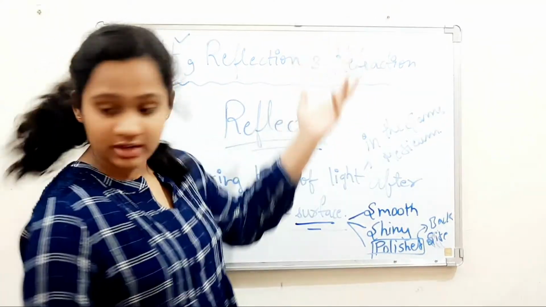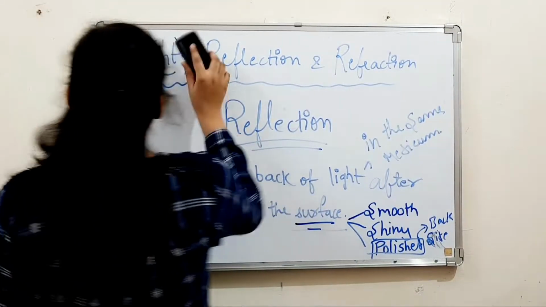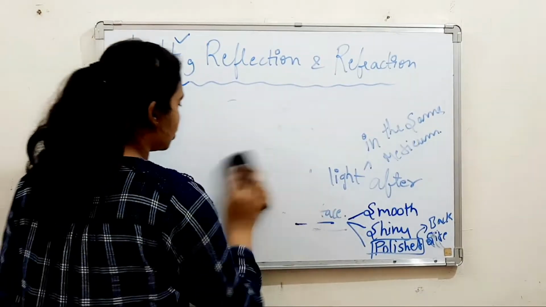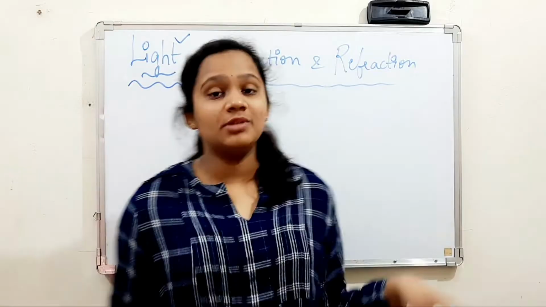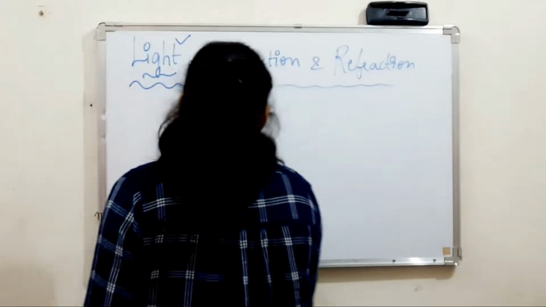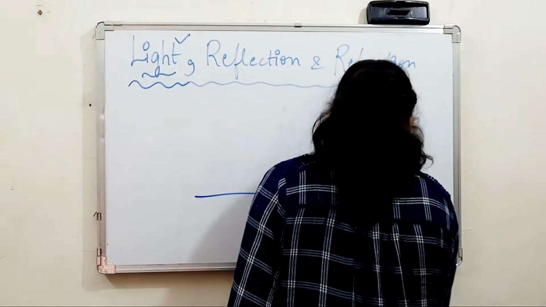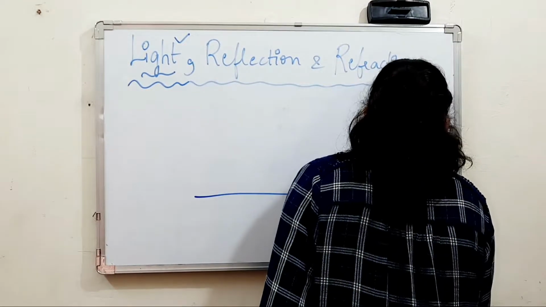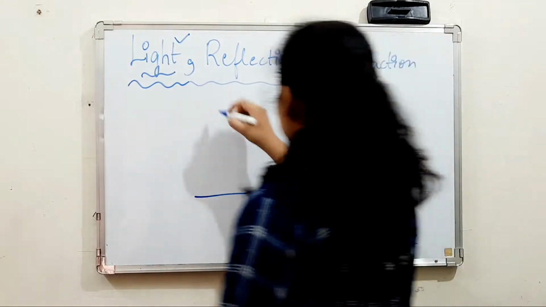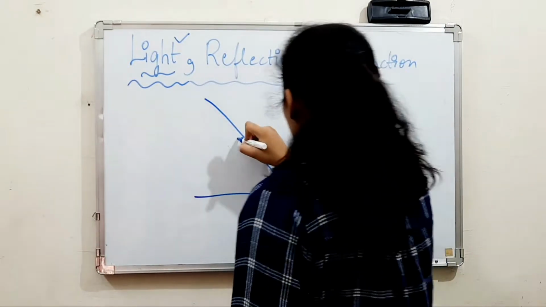Now I will share one important topic with you. So listen it carefully. We have the laws of reflection, but before that, let me show you guys this diagram. Let us understand the concept of reflection very deeply. Suppose we have a smooth surface. Suppose this is a smooth surface. Okay, write it down here. This is a smooth surface. Now, suppose this is an incident ray coming and falling on the surface.